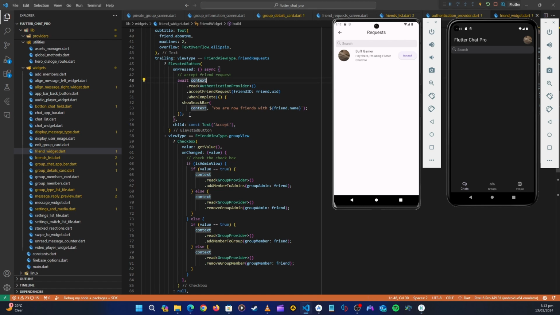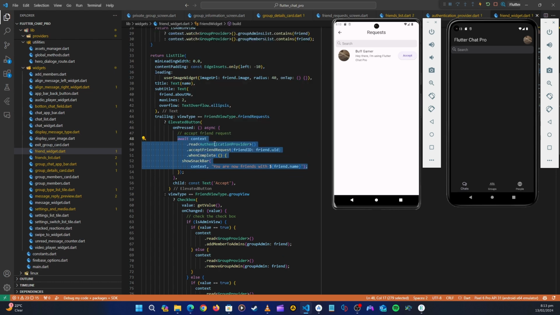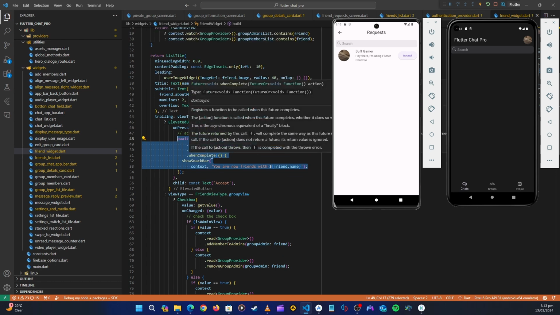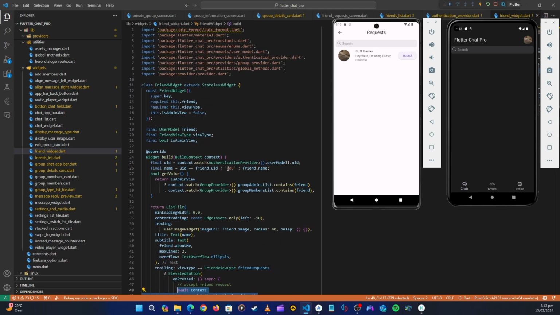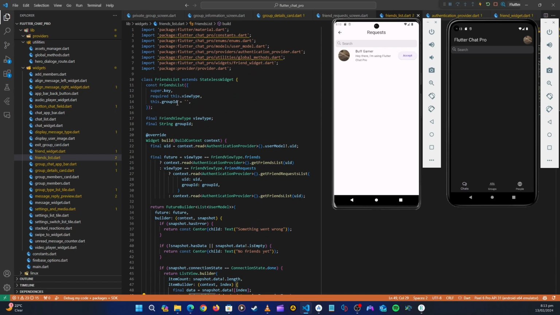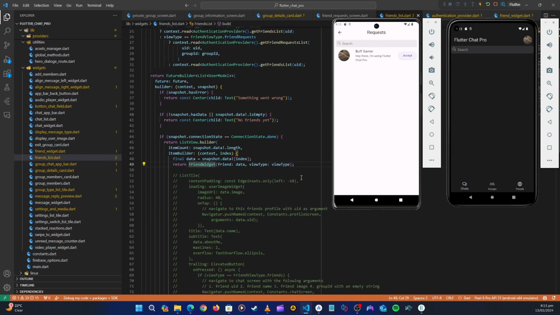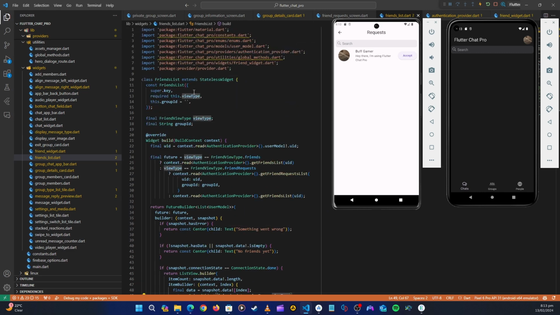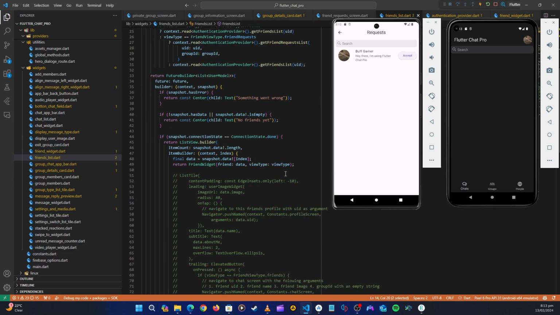We did not put that, so that we can see this person's profile before we accept him. Okay, so what we can do here is to check also here. Okay, we need to check accept, because here when we click this accept, it's going to accept him as a friend request, but that's not what we want. Even here now we need to check if it's for the group. Okay, so let's go to this friend widget. Where is it coming from? Again, it's coming from the friend list. You can see this friend list, and then we are returning the friend widgets. So also here, let's pass this. Okay, so here after the view type, we are going to pass the group ID. Okay, like that.